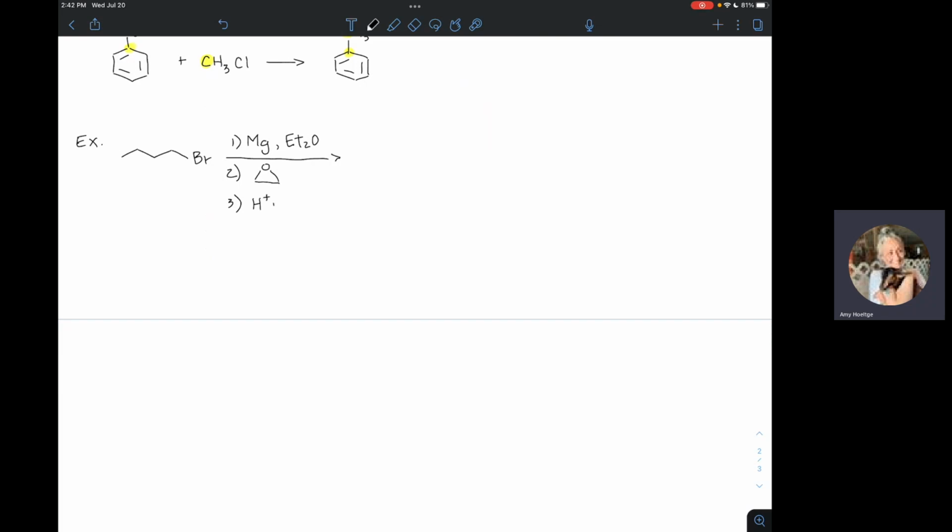Sometimes you'll see an acid workup written, or sometimes you'll see H3O+. Workup is like if you're in the lab and they ask you to do an extraction or something like that, but they ask you to pour your product into the separatory funnel and then add a base or an acid to the flask, and then you shake and vent. That's the workup, right? In that step, chemistry is actually happening. You're either protonating or deprotonating your product to encourage it to go into one layer over the other so you can separate it. At the end of all of this, what you're going to get is an alcohol.